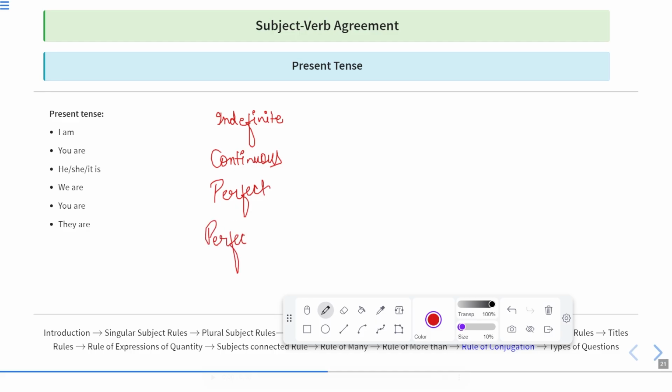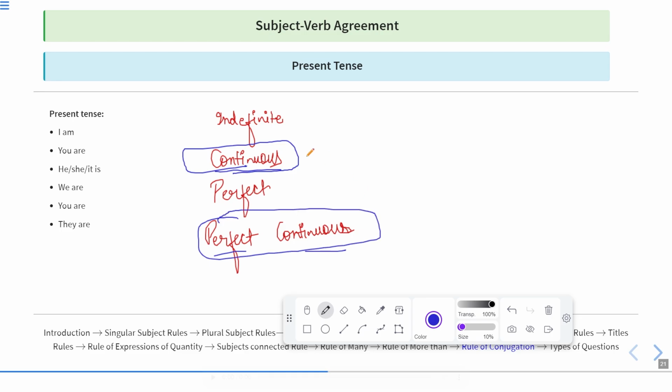Now you should keep one thing in mind, that any of the continuous tenses, whether it is present continuous or perfect continuous, cannot be made without be. So we see all the three tenses, present, past, and future, and further classifications of them are as follows: indefinite, continuous, perfect, and perfect continuous. So be is mandatory here. Okay. Whereas if we talk about indefinite and perfect, they may not contain the word be or any be form.